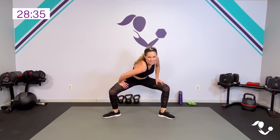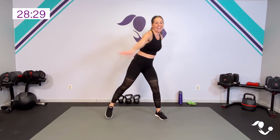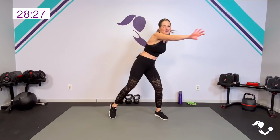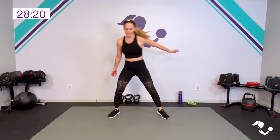Take it here, roll those shoulders side to side. So it's gonna move pretty quickly. I think your heart rate should stay up the whole time, so it will all feel like cardio, hence the name. Walk it in, round it up, tap and reach across. And I think you'll feel your muscles burning the whole time too. So all of it will feel like strength and toning as well.